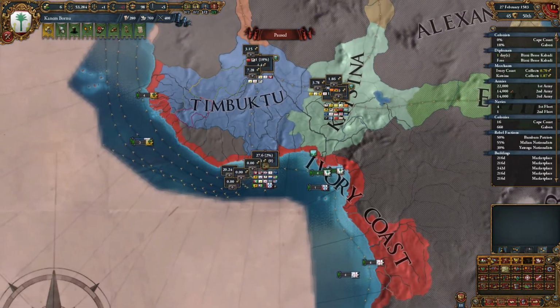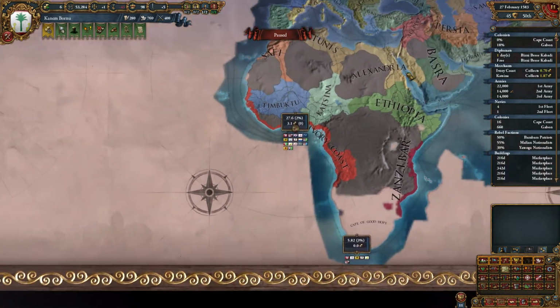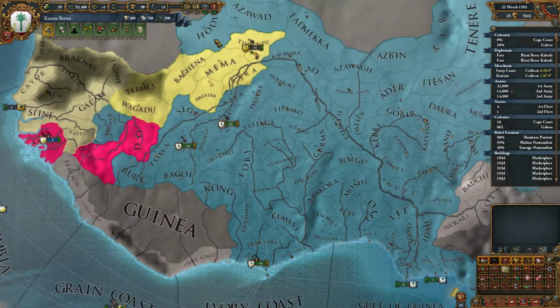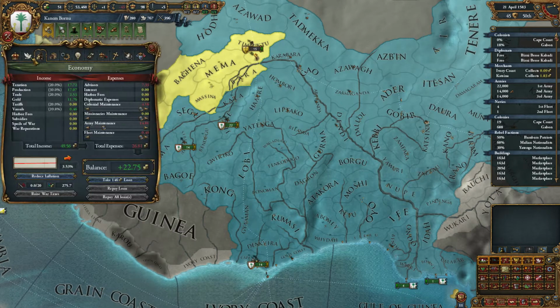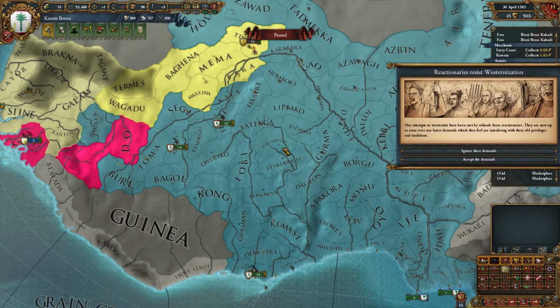Because if we can get proper control over it, then there's a lot more wealth there, because there's plenty of wealth coming in from the east. So that one might be something to look into. Alright. Reactionaries, there we go. Get some rebels here, that's alright.